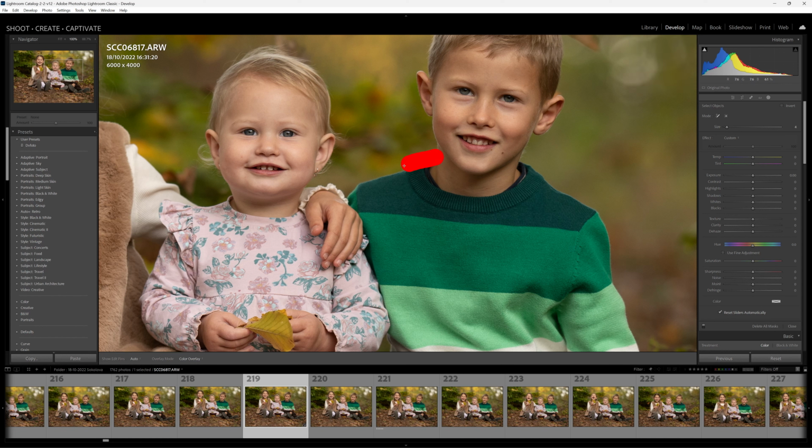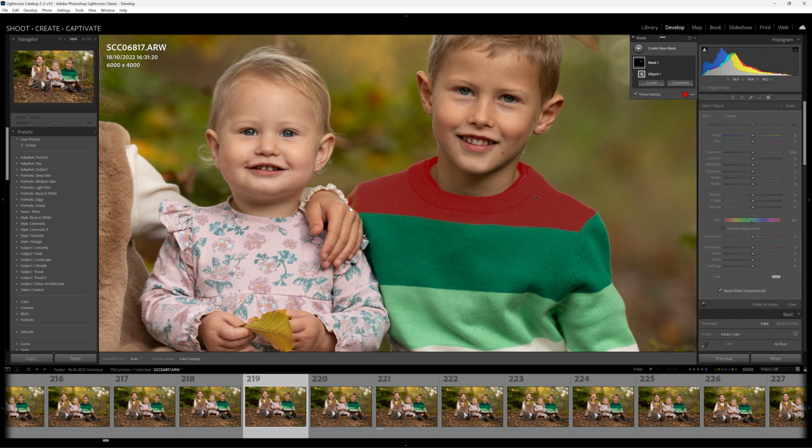Like so. And what I'm going to do is simply paint around this upper green portion of his jumper like this, okay? And I'll let go and boom, look at that. This portion is automatically selected as if it's an object, okay? Now, what's really cool about this is that I can come in here and make a hue shift to this top portion of his jumper, which is kind of a greeny, cyan-y kind of color. All I need to do now is change the hue of those colors. Look at that. I'm making a selection of this upper portion of his jumper and changing its color. As simple as that. Check that out.